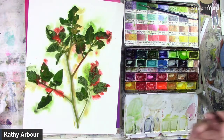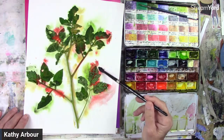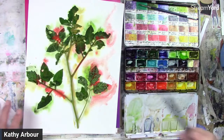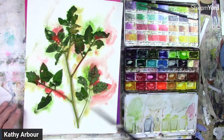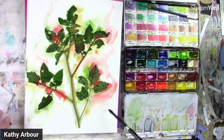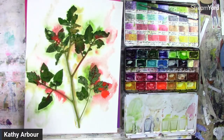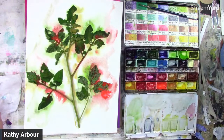And then I'm going to take just a clean brush, and I'm going to go around some of the areas and just bring those colors out into the paper. Just a bit, soften those edges. You can leave areas too, let them bleed. I like this here. I think that's cool. Maybe I'll add a little bit. And you'll find that some colors are stronger than others and they'll push other colors out of the way, which is really cool.